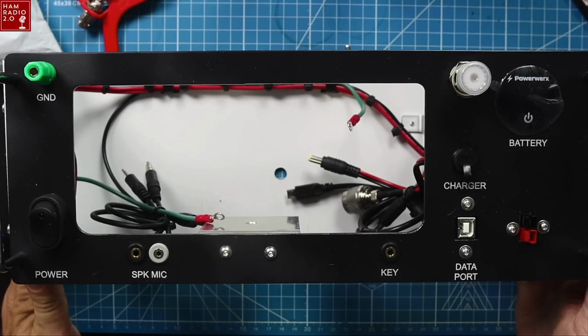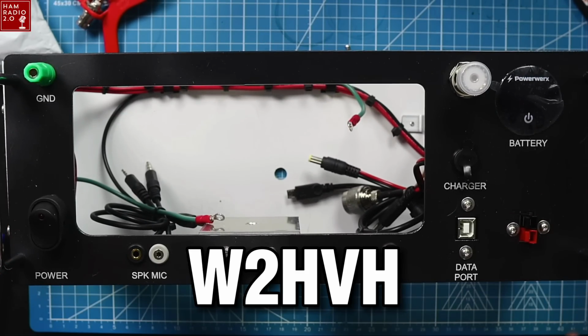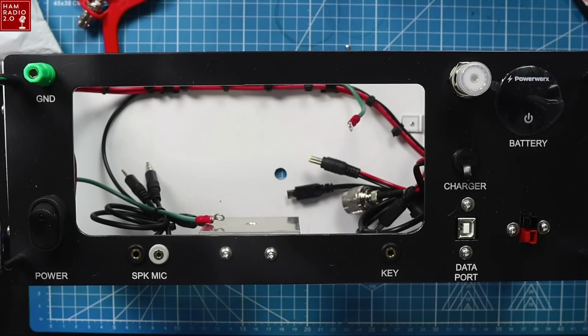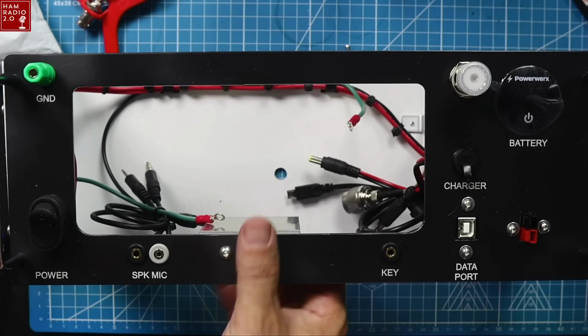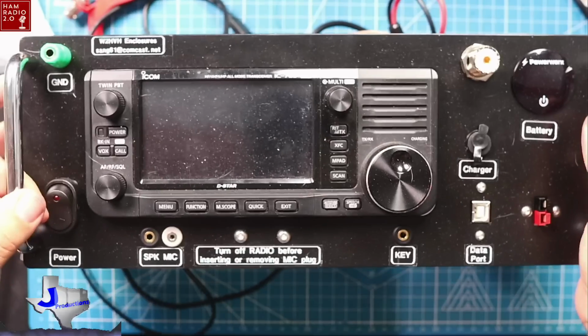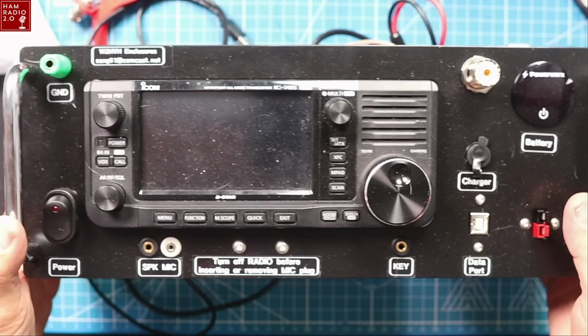This is a brand new version of the W2HVH enclosures that I picked up at Hamcation in Orlando in February of 2023. I've got the original version right here, and he sent me this new version. He's like, hey, I got a new design. Would you like to tinker with it? And I said, sure, I would.